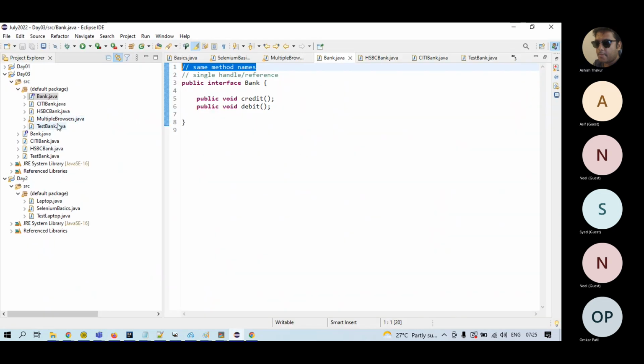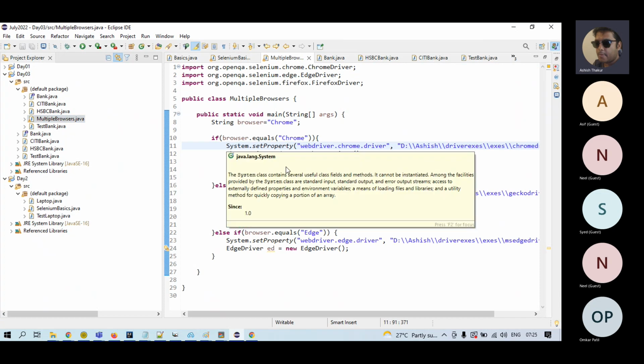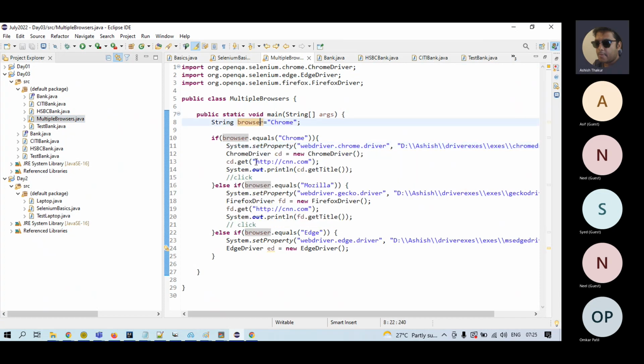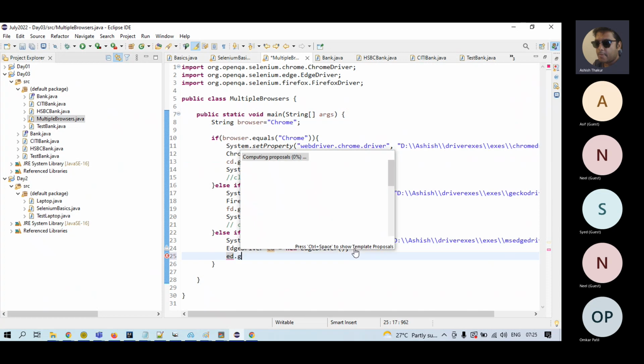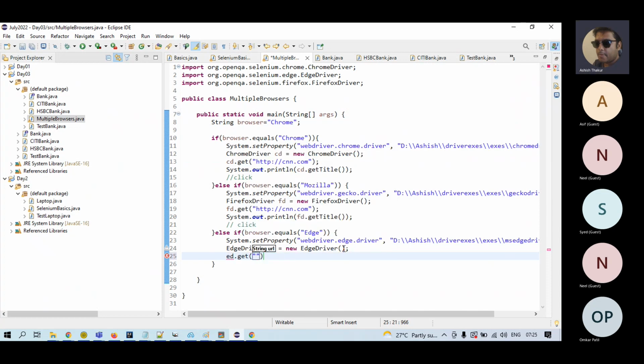That's why if you look at this multiple browsers class which I had made, the get function is there in all the three driver classes. You can also write edge driver.get. You can go to some website and the get function is there in all the three driver classes because all three are implementing the WebDriver interface.